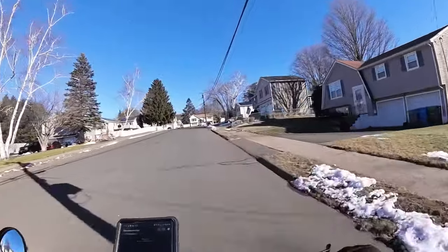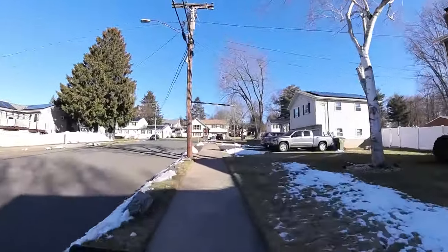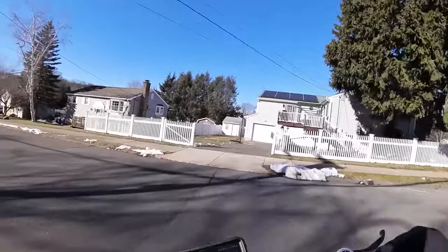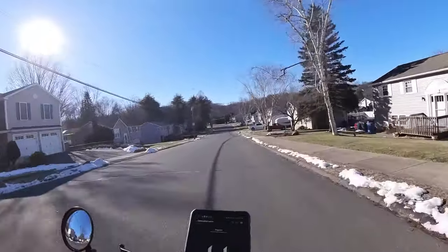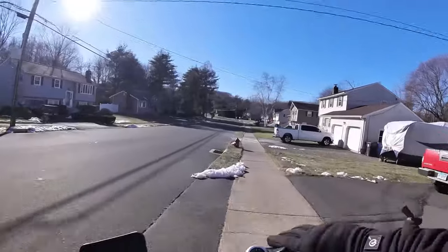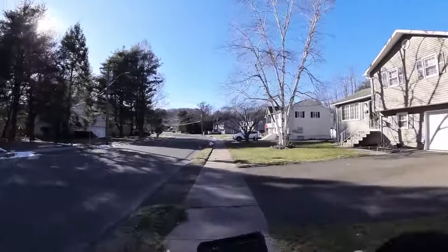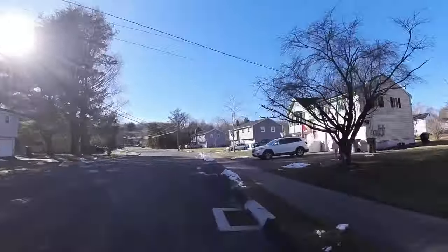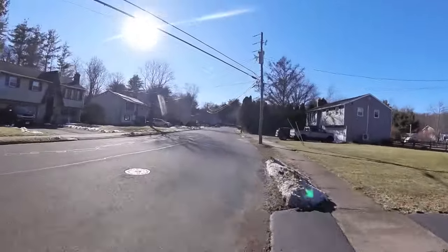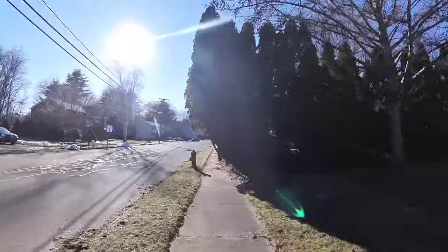If you want to go fast and far, you're not going to buy this anyway. But if you just need something for cruising around a campground, around the neighborhood — something flat, especially if you live somewhere like Florida where it's flat — this is great. Nice and nimble, just hanging out, chilling. And I can throw it in my car after. If you have any kind of disabilities that prevent you from lifting big heavy e-bikes, this is also fantastic.